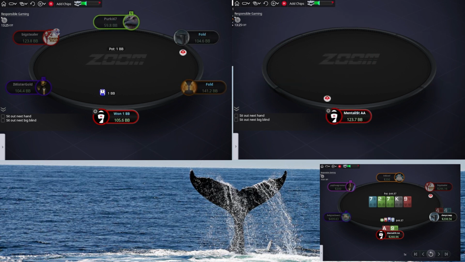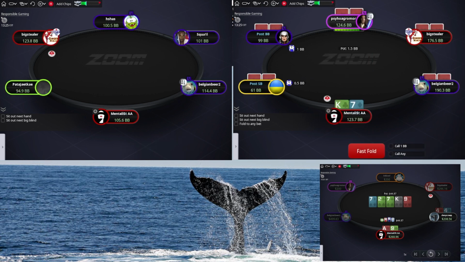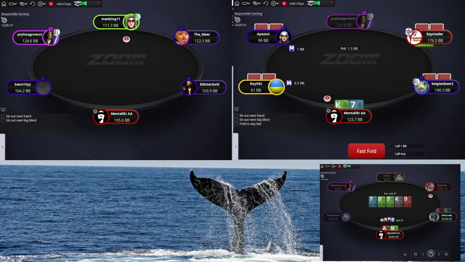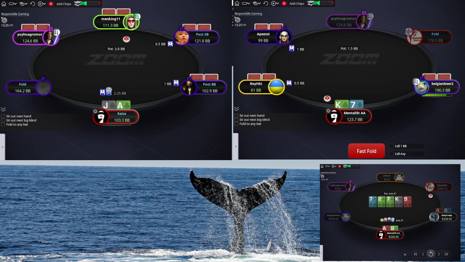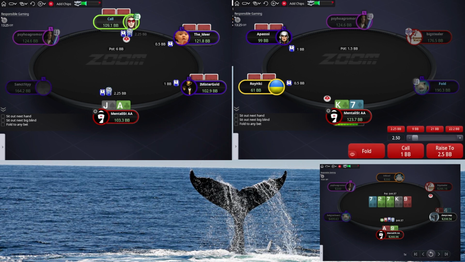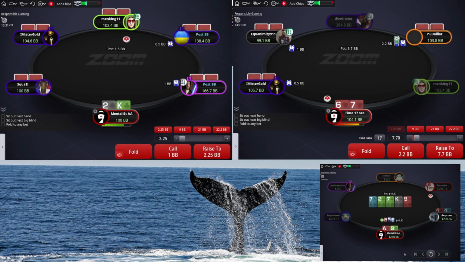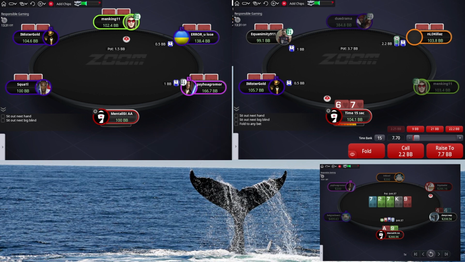But yeah, it's a weird spot, and you can't really use any theory in this kind of spot, so you basically want to have some reads, and when you have no reads as well, then it's getting kinda hard and a bit of a freestyle spot. And here on table 2, the big blind, not sure.